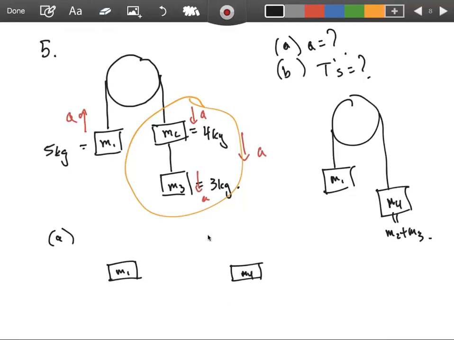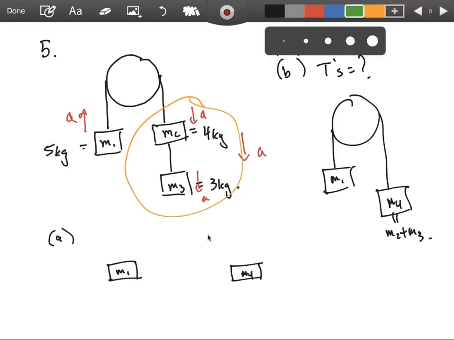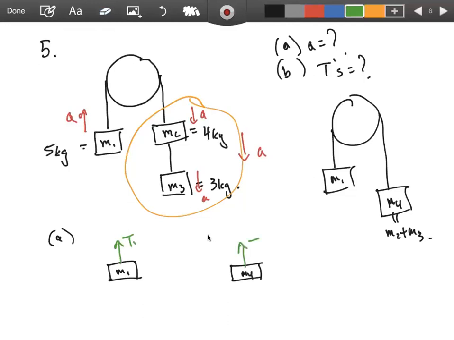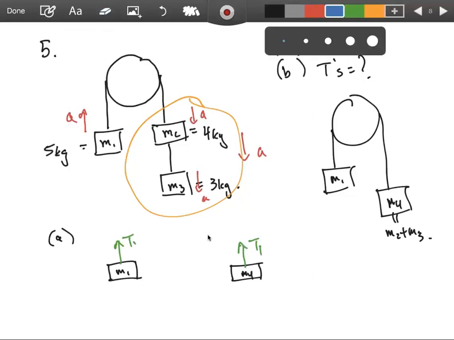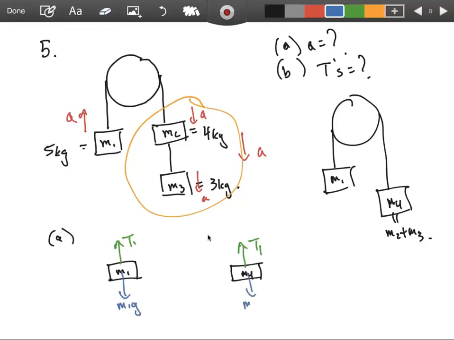So good. In this case, I have the tension on him, let's call that T1. And then on this side, it's going to be in the opposite direction of T1. Those 2 tensions have to be the same, by Newton's third law, as well as the fact that the pulley is frictionless and massless. They both have a weight, so I get an m1 g down in this direction, and this one has an m4 g in this direction. They both have accelerations. This one is accelerating downward, while m1 is accelerating upward.